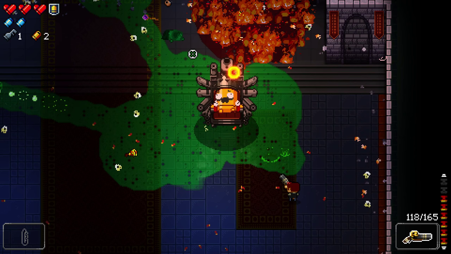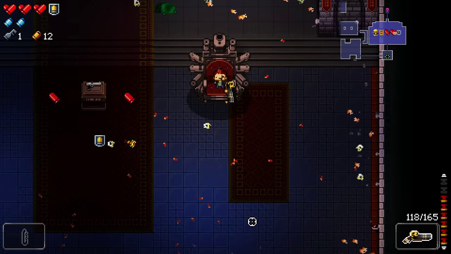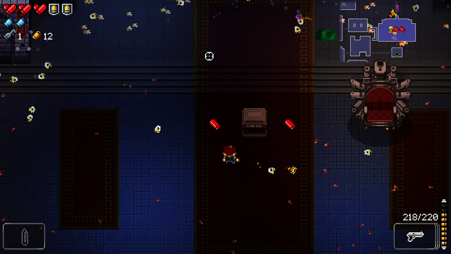I want to sit in that throne. Can I sit in the throne? Yeah, that's right. Blitz the Bullet King. Okay. Wow, I even get hearts here. What is this? Dungeon Eagle. Ooh. Oh, wow. What is this thing?